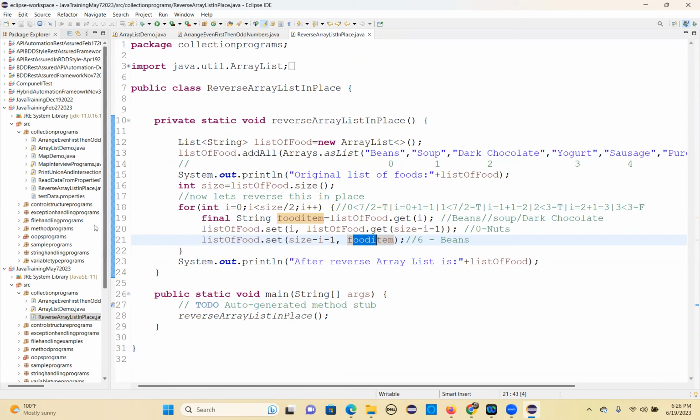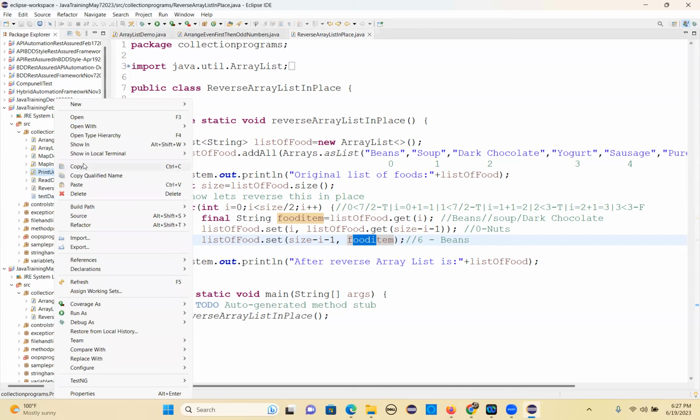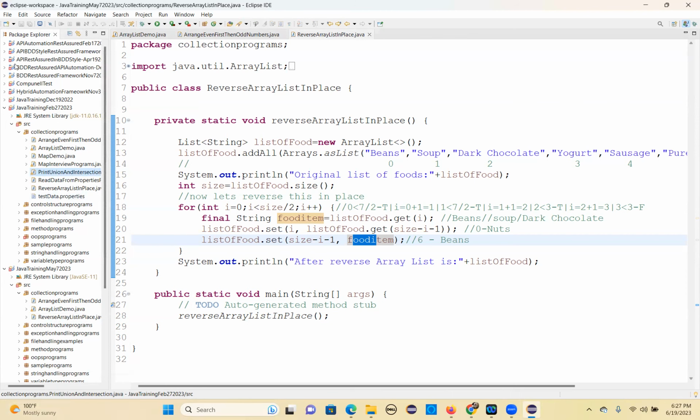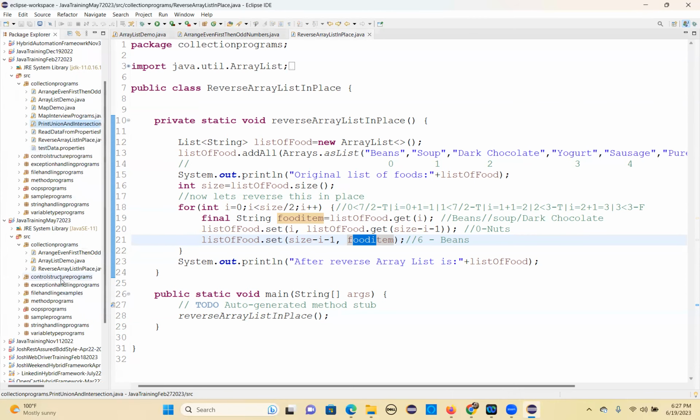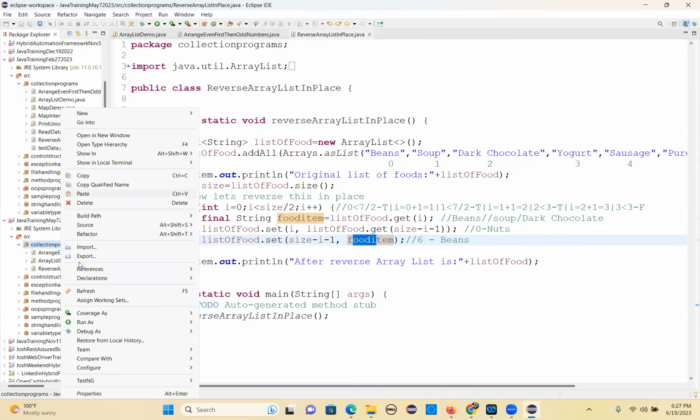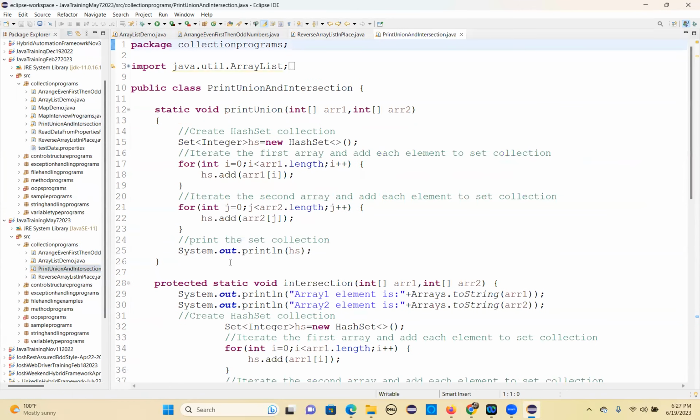Okay. So the next one is this one, set collection related. Then we can close for the day. Tomorrow we'll cover the map. Union and intersection. How many of you know union and intersection in our maths? Well, it's all mathematics only. If you are solving programs, if you know good mathematics and Java concepts, you can solve this.